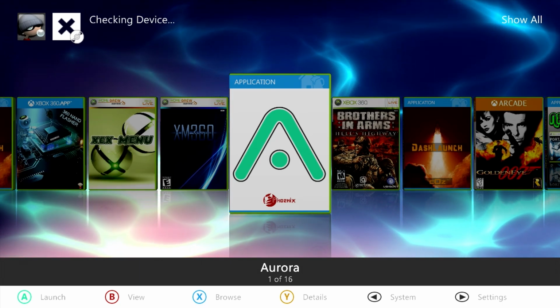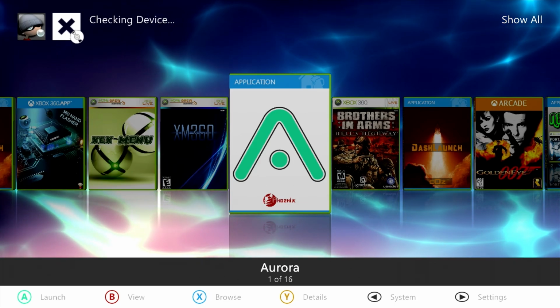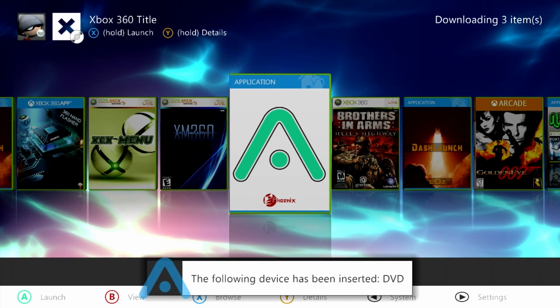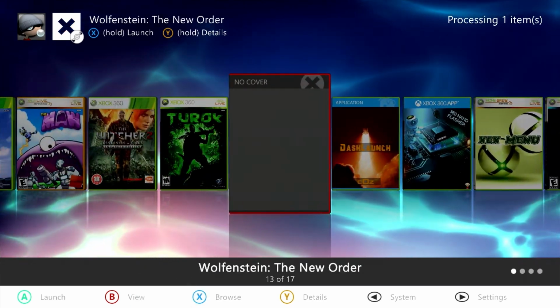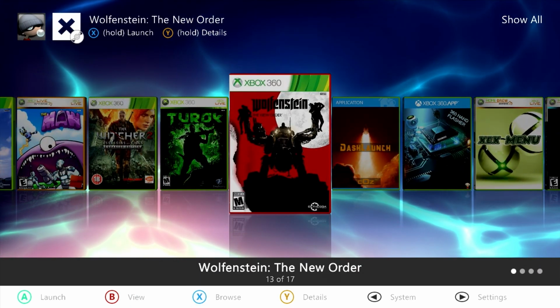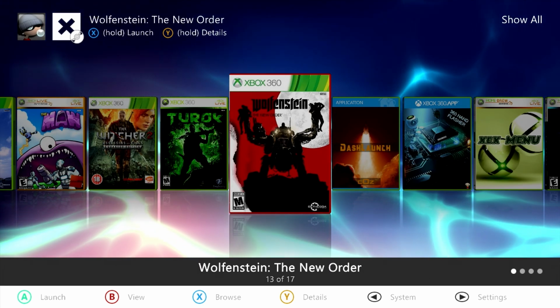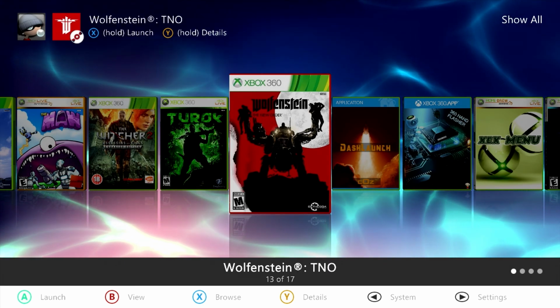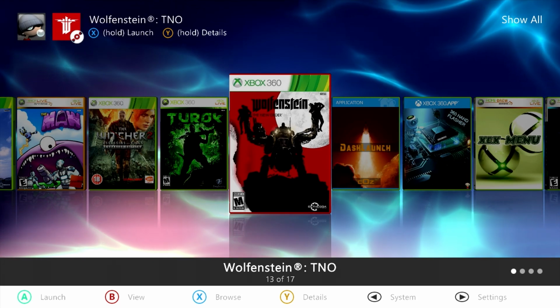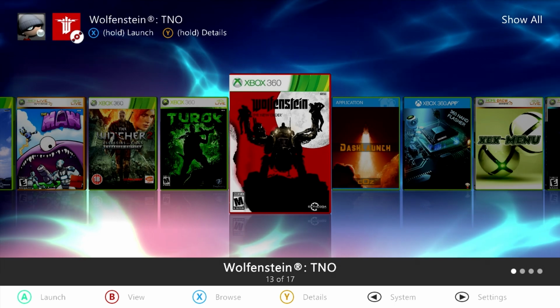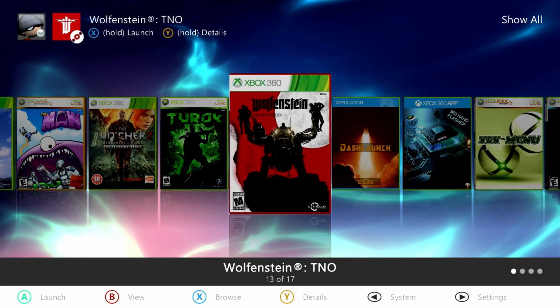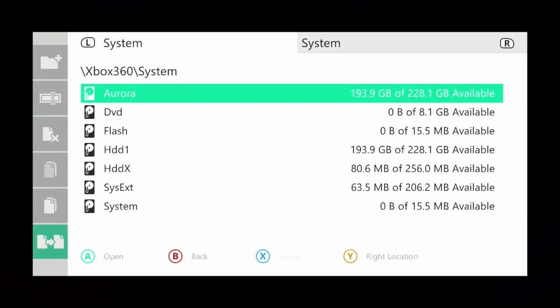You see, we're going to load it up here, and I'll just show you all on the system. Even though you can install it on the system just fine, you have to go about it a kind of different way. I have the disc inserted. This is disc 1, and disc 1 is a play disc, but it's also an installer disc. And what I mean by that is it's very odd here. You can hit the system button, go to file manager, and I'll show you.